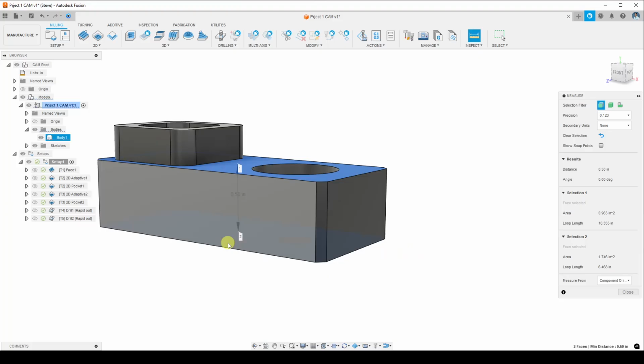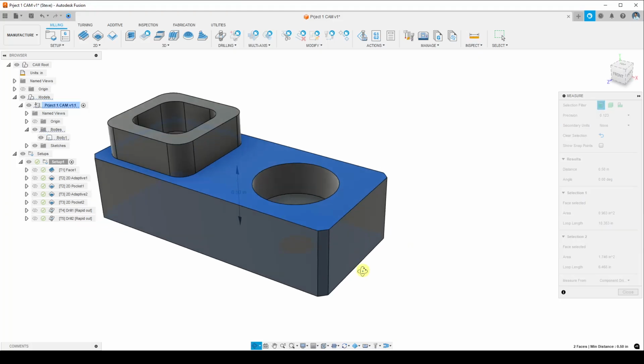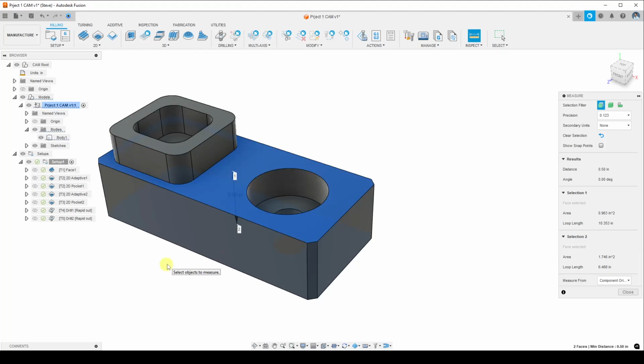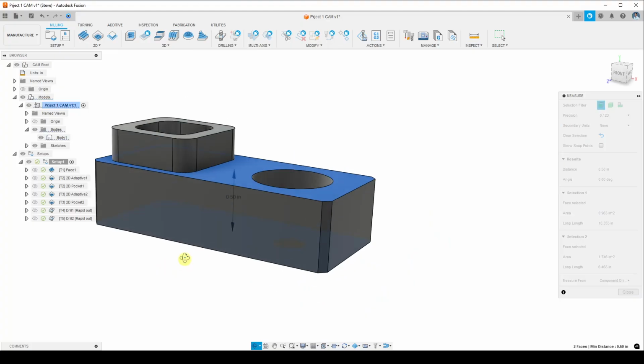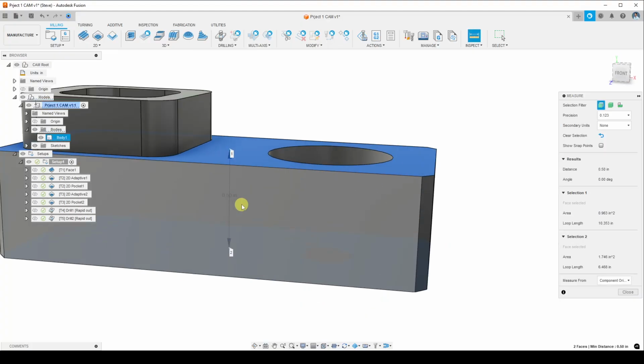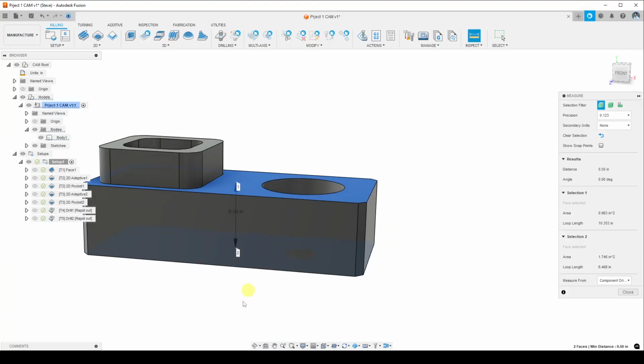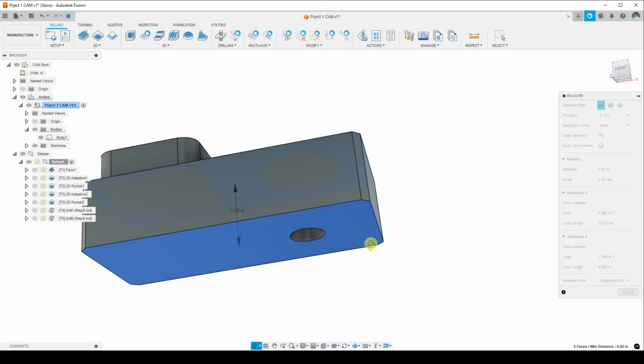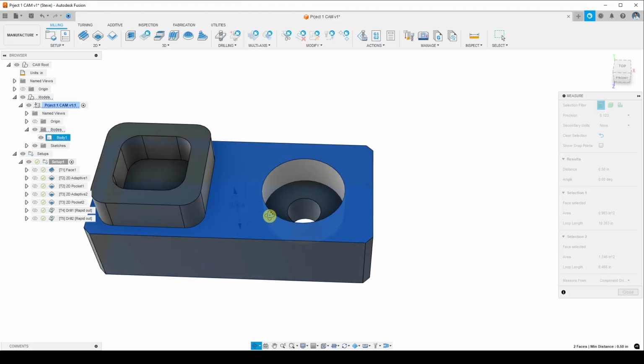Our depth is 1/2 inch. Our diameter of this hole is 1/4 inch. So our depth is twice the diameter, which is less than 3. If the depth was more than 3/4 inch, more than 0.75, then we would have to do a deep drilling, kind of pecking drill cycle type. But this should be fine.